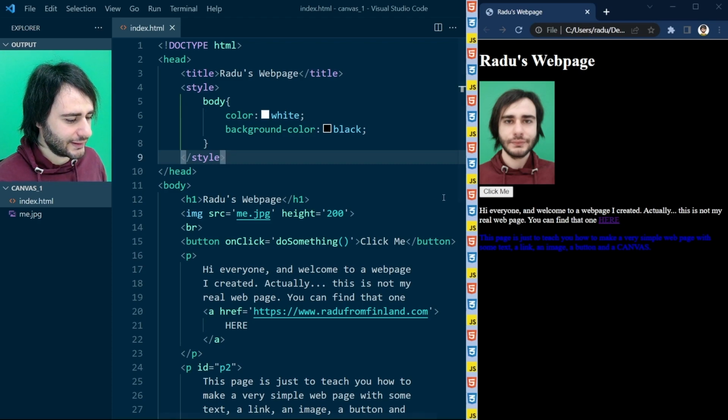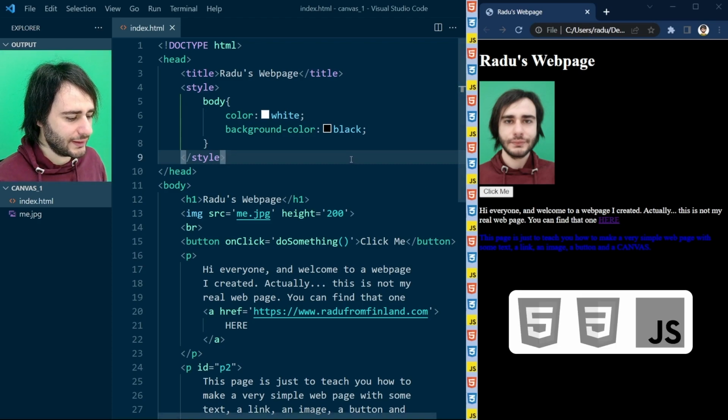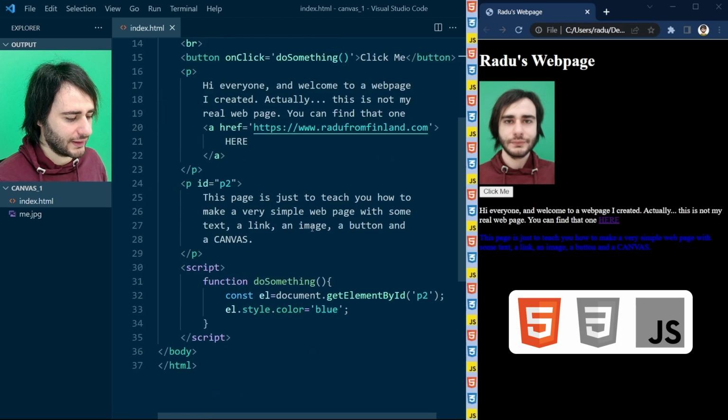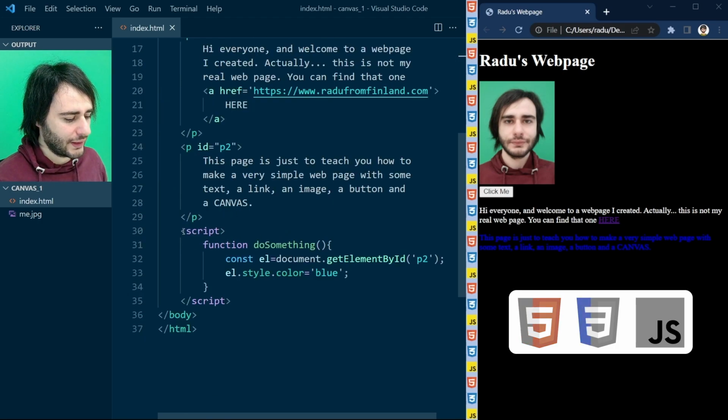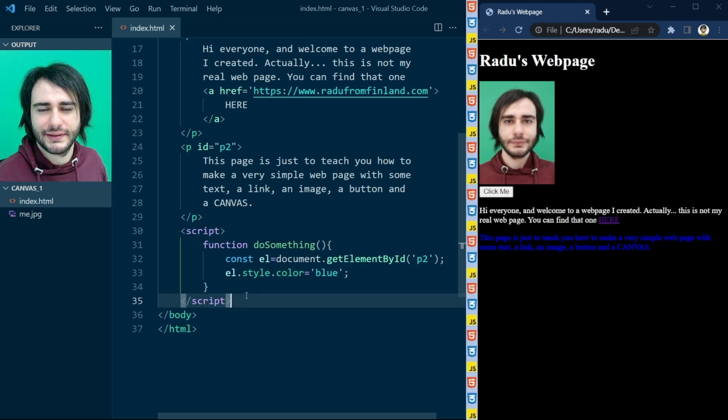So now we can see that web development is about 3 different languages. There is CSS for the styles, HTML, what we did here mostly for the structure of the page, and JavaScript for the functionality. There's a clear separation, and it's a good separation because in this way some people can become expert web designers while others can become web programmers. Now, speaking of separation, we can actually move these codes into different files as well.